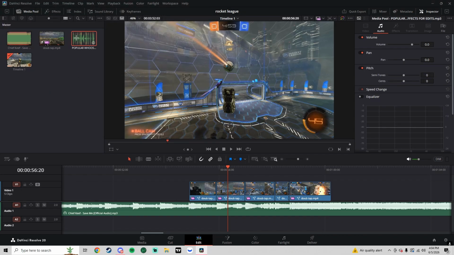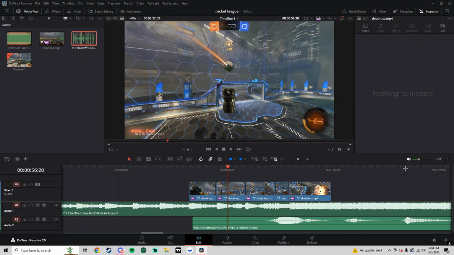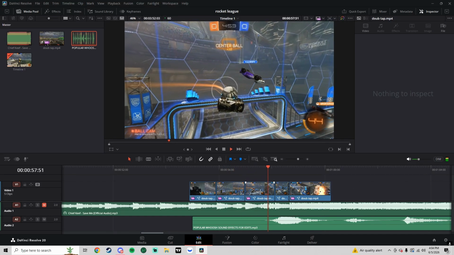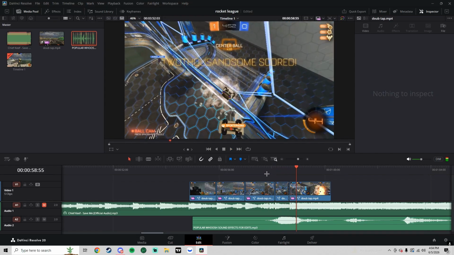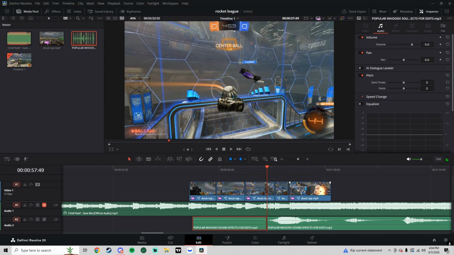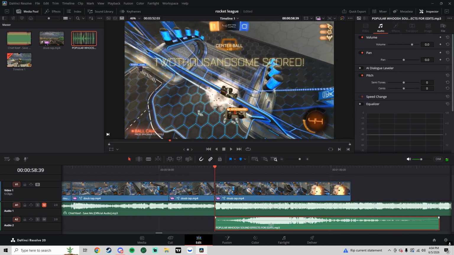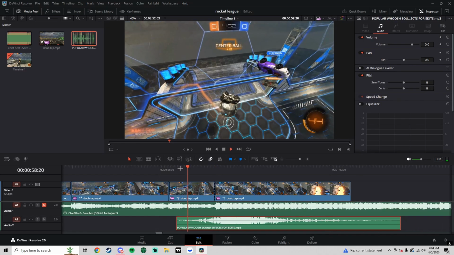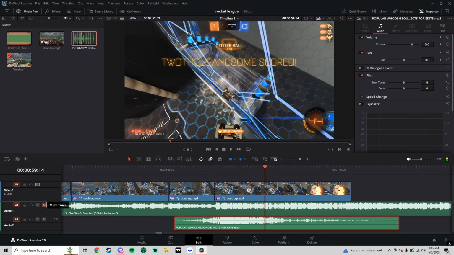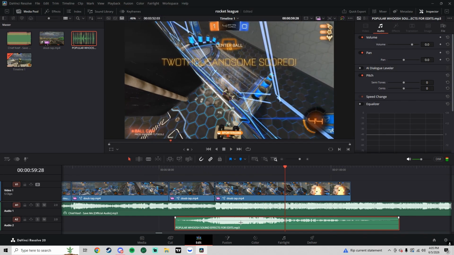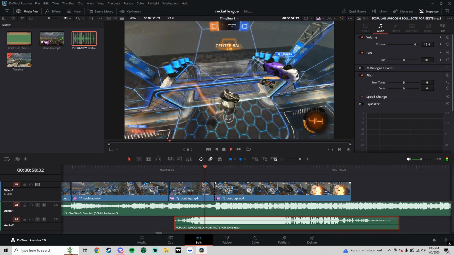So I just import this in, and what I do is I find some with a lot of bass. A lot of these have a lot of bass in them. Let's see, for example, that one has a hella bass in it. So this is going to be the sound I use for the shot here and sync that up with the beginning of the shot. See, now that adds some interest and just makes it seem intense, you know?